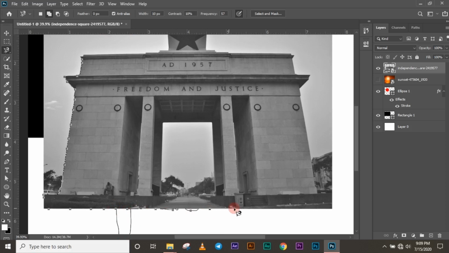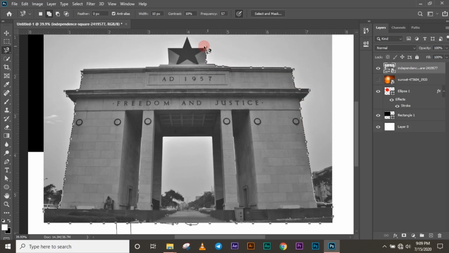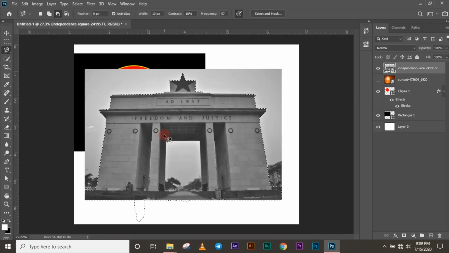By the way, this is an example for you to see how the masking works. I would want you to examine the background of the picture and then remove it. So this is a pretty simple, interesting selection. And then we come back and click, and so this selection has been done.